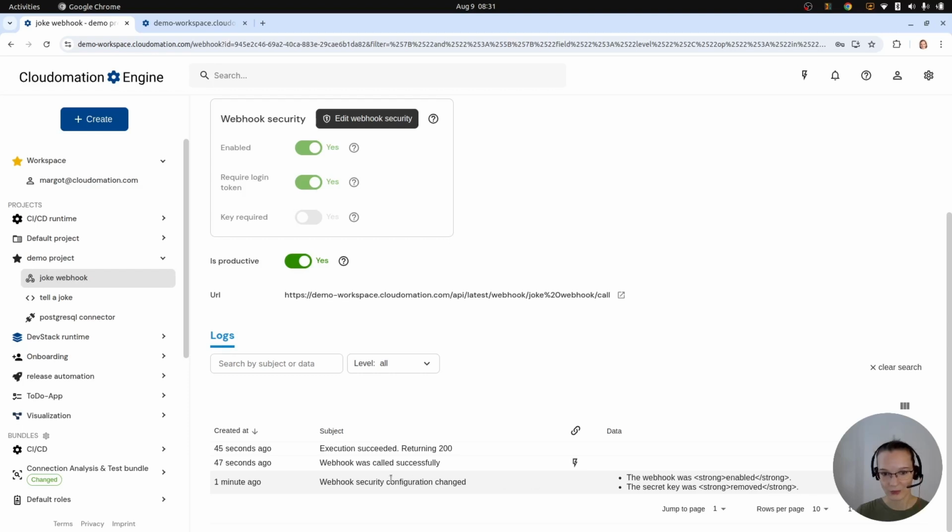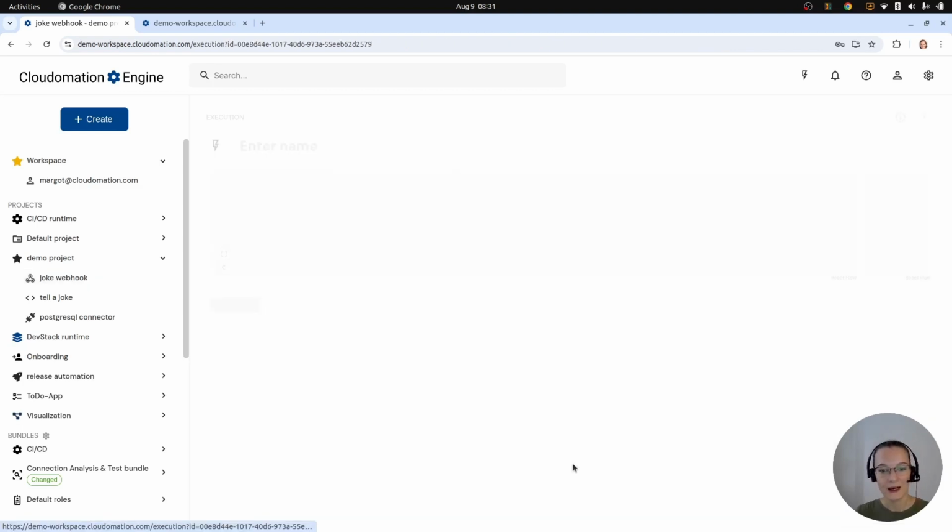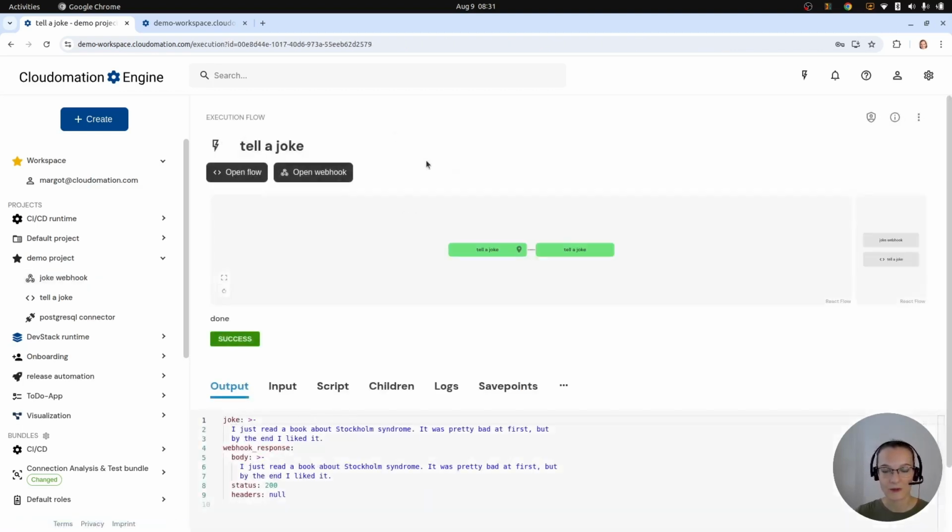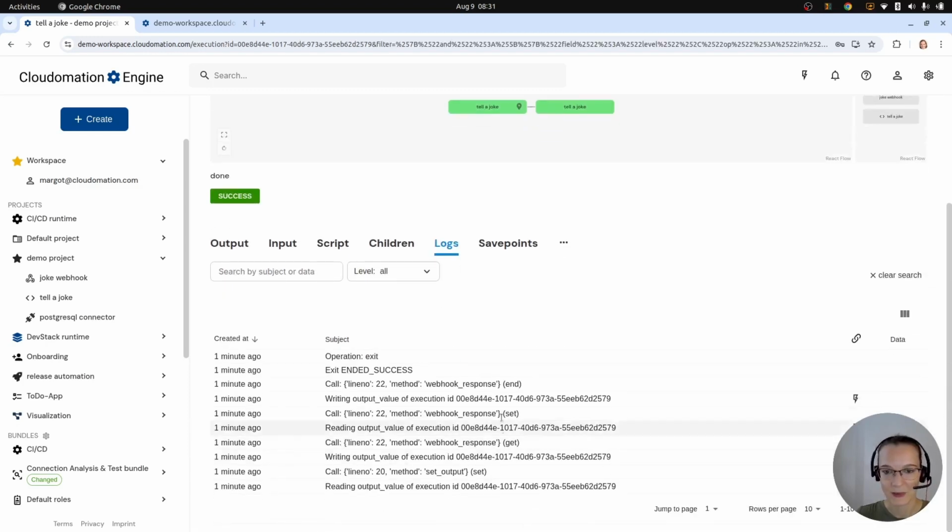It also has a log where it tells me the webhook security configuration was changed. Some formatting issues, I will make a ticket. The webhook was called successfully. It created an execution object, and the execution succeeded and returned the HTTP code 200. So the webhook created this execution, the one about the Stockholm Syndrome joke, again, which has its own logs telling me specifically what happened when.